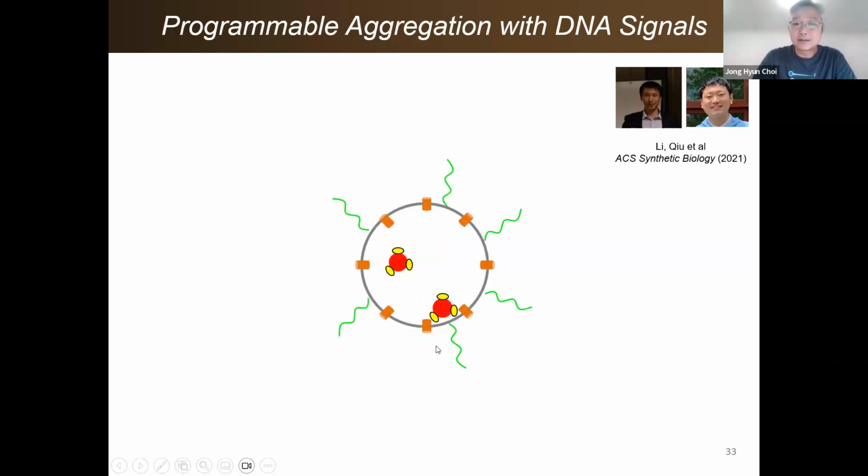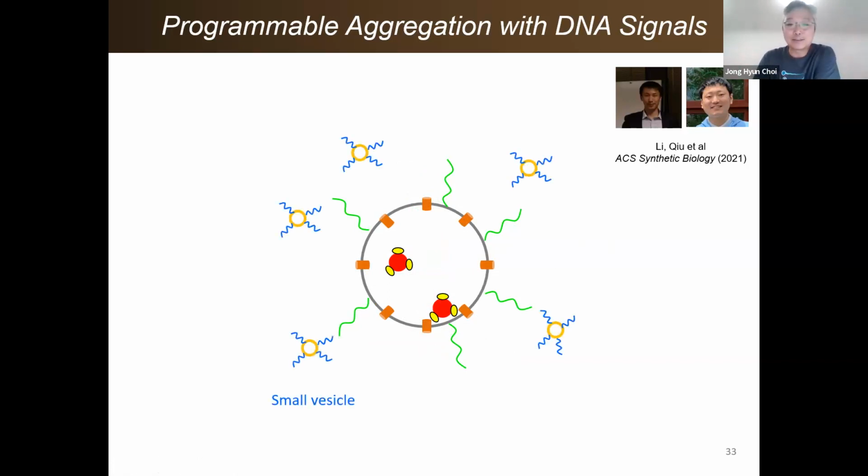So this is a schematic cartoon of the giant vesicles that we constructed. We have multiple nanoparticles modified with XO3 enzymes, and on the surface it has single-stranded DNA expressed, and the DNA origami membrane pores.